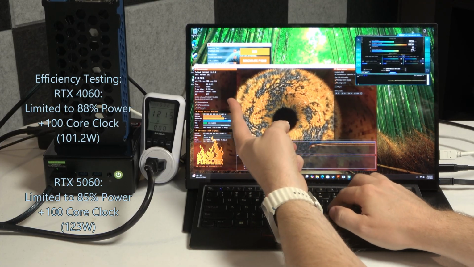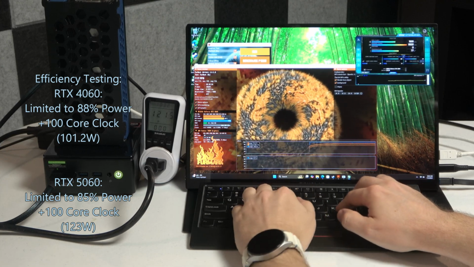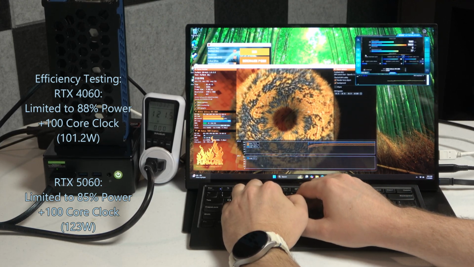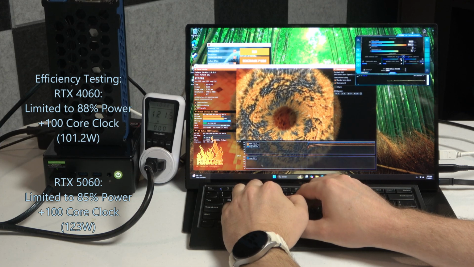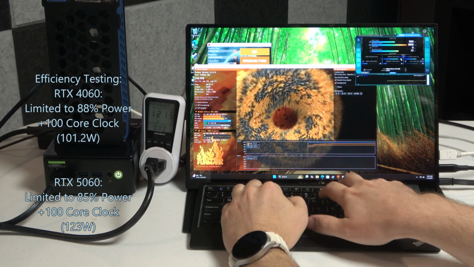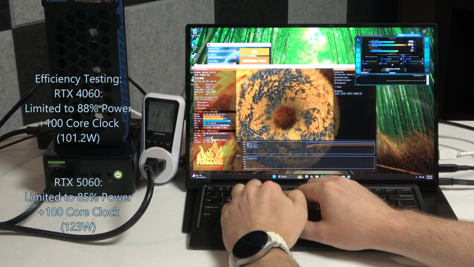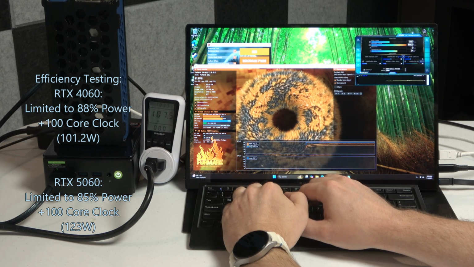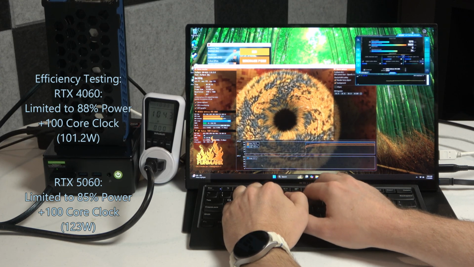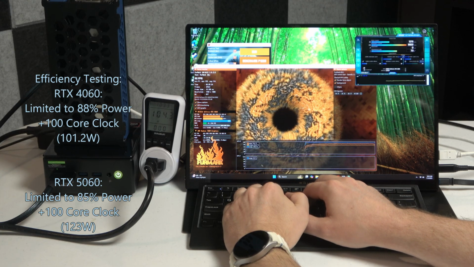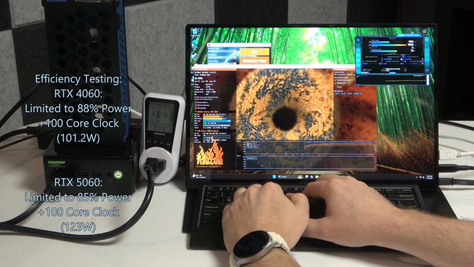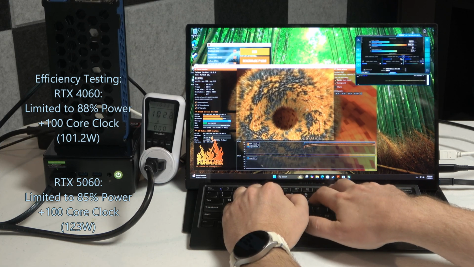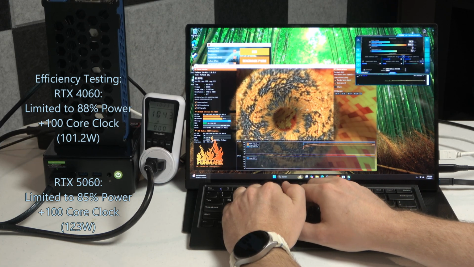Okay, so I wanted to now make these things more efficient, right? And let them show their best faces forward. And so with the 4060, I gave it a plus 100 clock speed in MSI Afterburner. And I was shooting to kind of dial it in to use about 100 watts. And you can see I'm tuning it in FurMark so that when FurMark is running, it used 100 watts. My goal was to level them out at the same watt level between the 4060 and 5060.